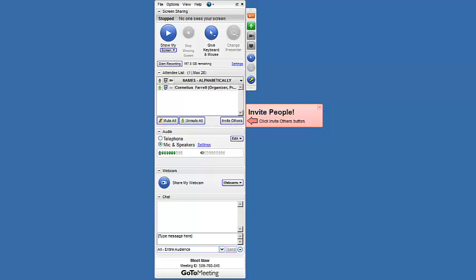In conclusion, GoToMeeting is designed, I think, more for business than for instruction or training. It's very, very good for business. It's very, very good for conducting online meetings and seminars and webinars, but it's not a perfect fit for instruction or training. There are some limitations for instruction or training. You can do it, but it's not an ideal fit. I think there's better software out there for training and instruction.